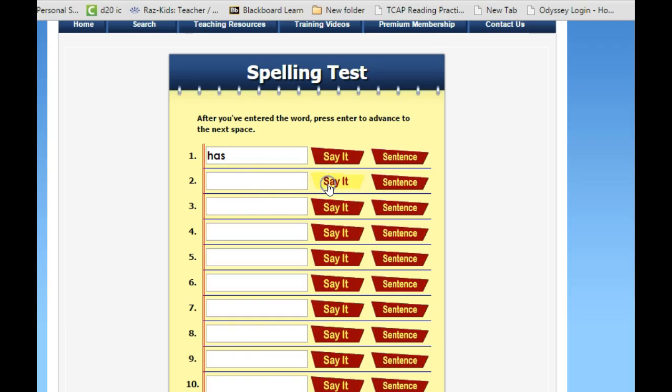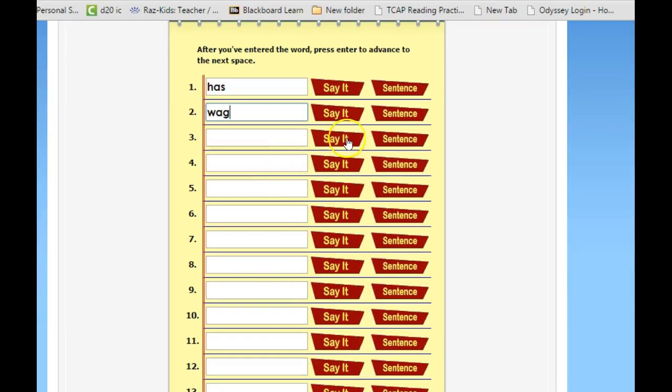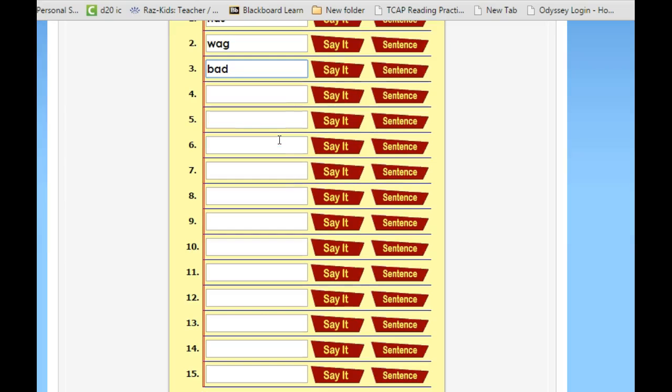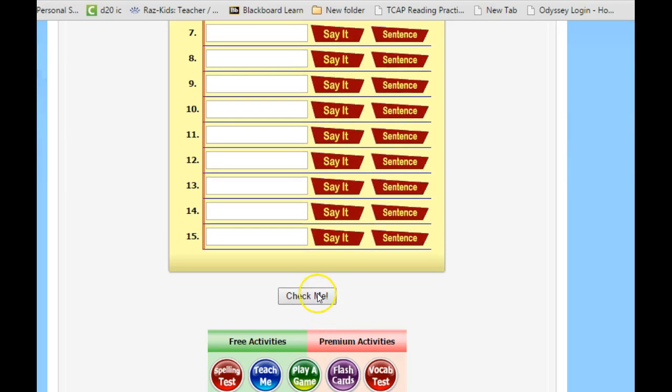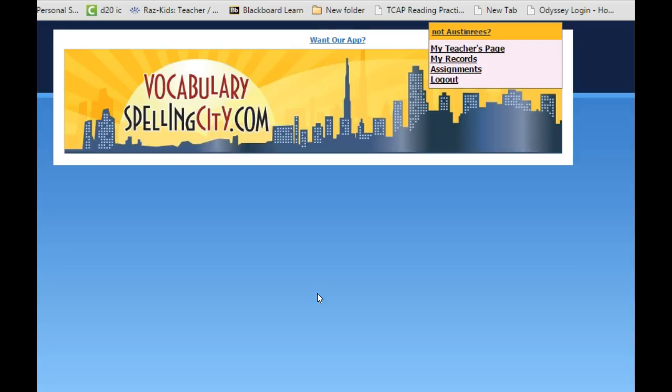Then the next one, when you're ready, click Say It. Wag. The dog will wag his tail back and forth. Okay, and then when you get to the next one, Bad. I got a bad grade because I did not study. Okay, so you're going to need to go through and click Say It on all of these. And when you're finished, you're going to click Check Me.